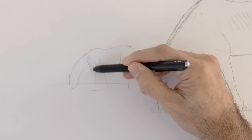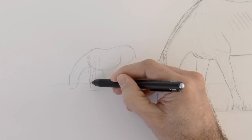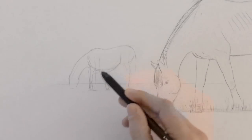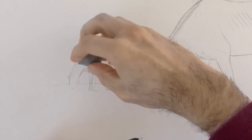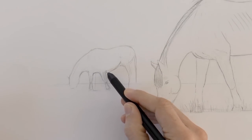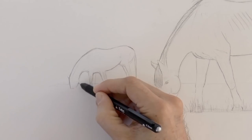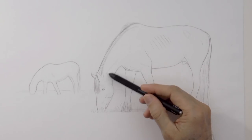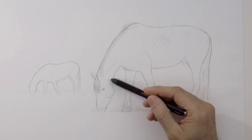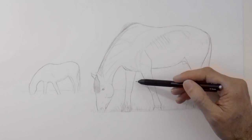And now we give some shape. I'm only doing the silhouette because this horse is going to be far away, and with the fog you won't see any detail. In the picture the neck looks a little bit wider and the belly a little bit smaller. I will sketch some muscles on this horse so that it doesn't look so empty, even though I don't think Lisa is going to use them.